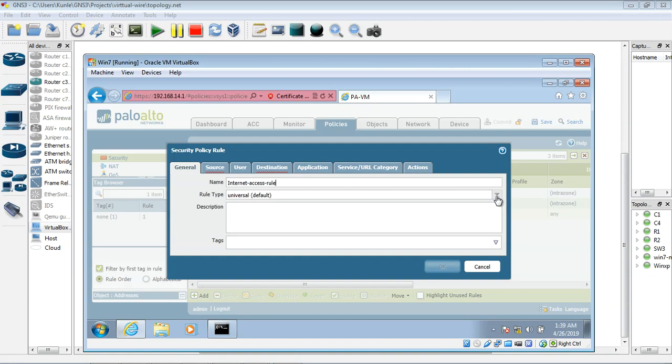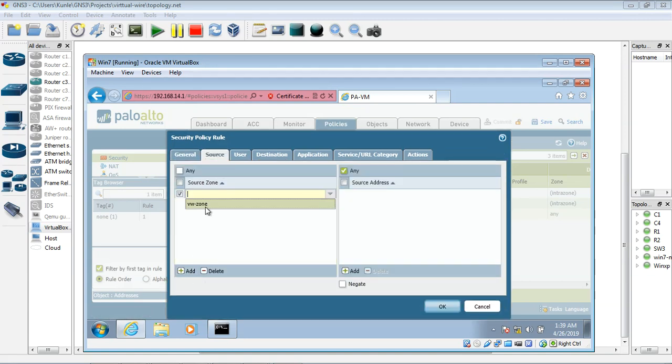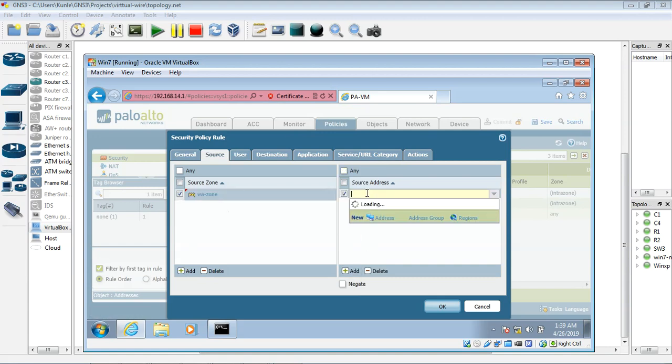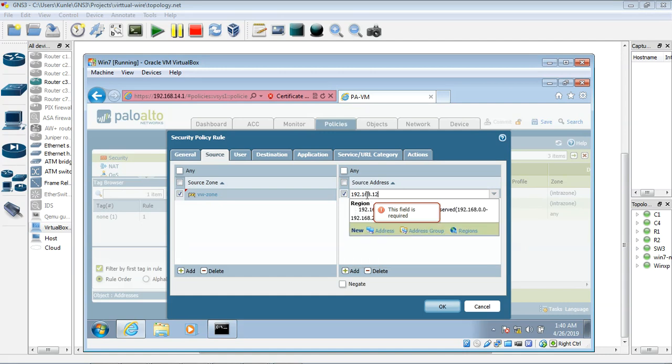So of course, this is going to be an intrazonal rule coming from the VW zone. Here, my source is going to be the 192.168.12.0 network.